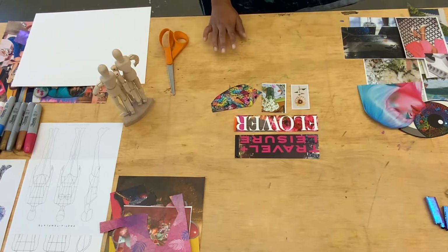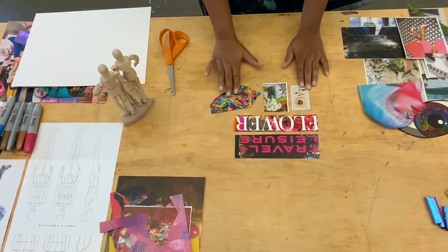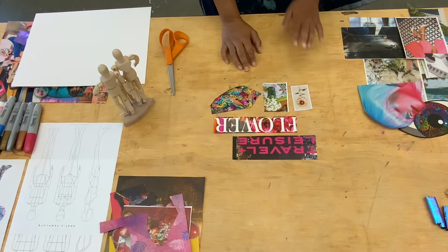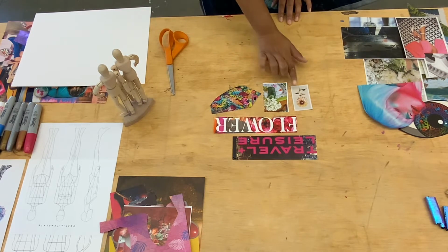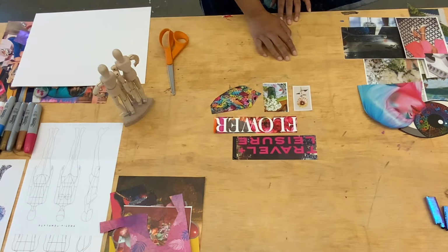After you've looked through your images and found ones to use for the midground, you want to think about the foreground, which are the images that will be laid on the top of the collage and make everything pop and work together. So these are some images that I've pre-cut. Some of them are words, which is perfectly fine to use text in your collage. Some of them have borders to them, so they're not cut down right to the image, but there's a little bit of a border to make them pop.